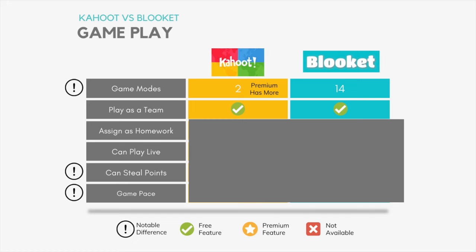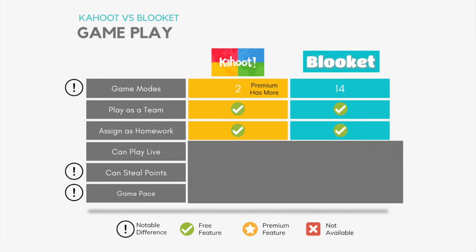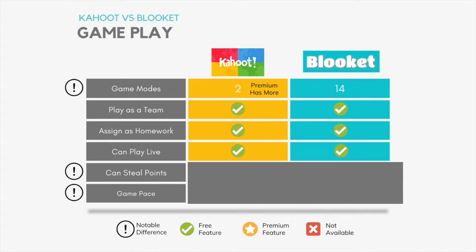Moving along in the list, you can play as a team, you can assign homework, and you can play live with both Kahoot and Blooket. Another notable difference is that with Kahoot, you cannot steal points. And with Blooket, there are some strategy games where students can steal points from other students, and that gets to be a lot of fun.